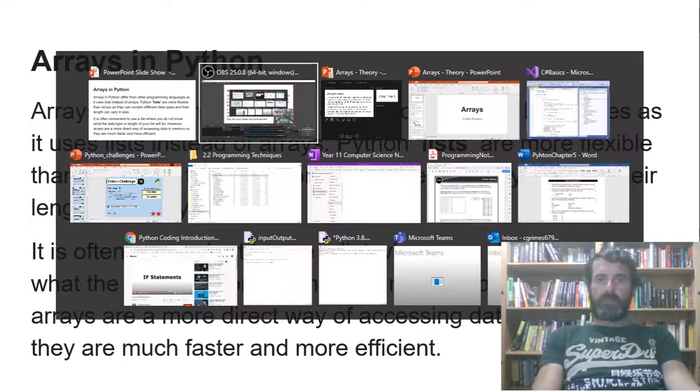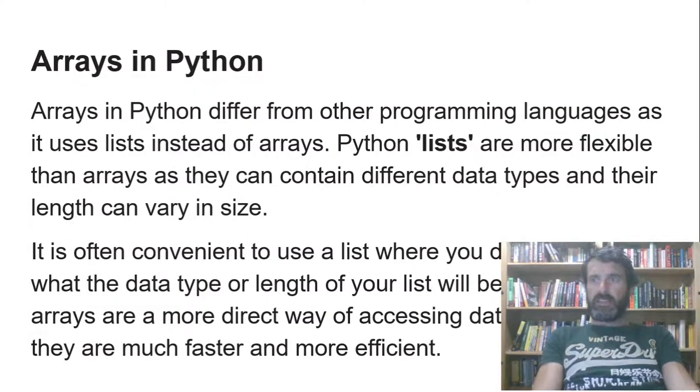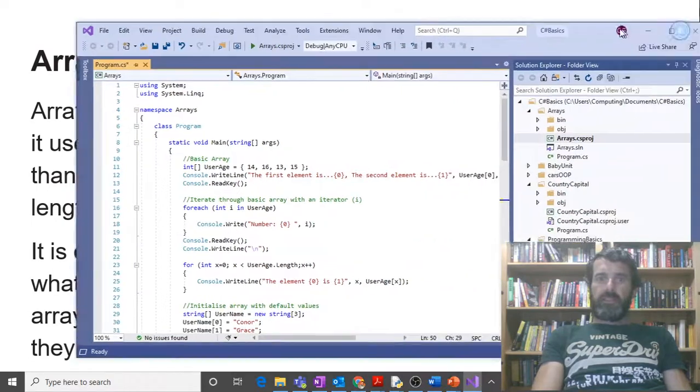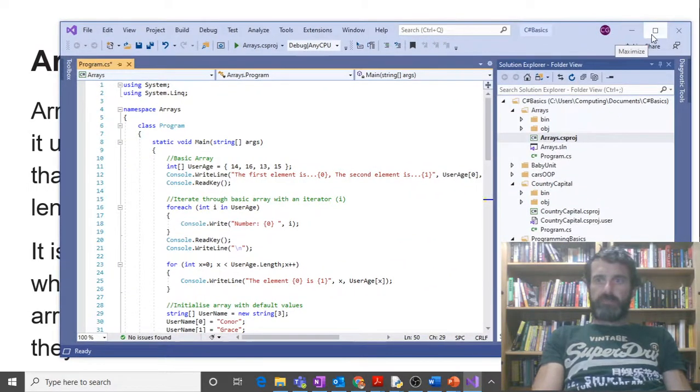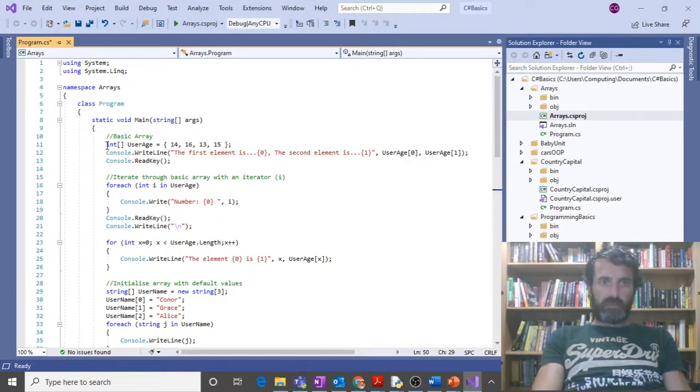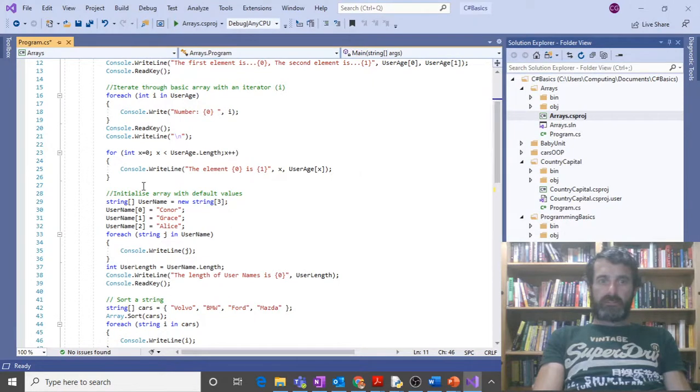traditional programming languages. If we look at, say, C#, we can see that an array is declared. Here we've got to declare the data type, we declare the name, and then we assign the values into it. This cannot grow and they're all the same data type. Another way of doing this might be to declare the data type, the name of the array, and then it's going to hold 3 strings.